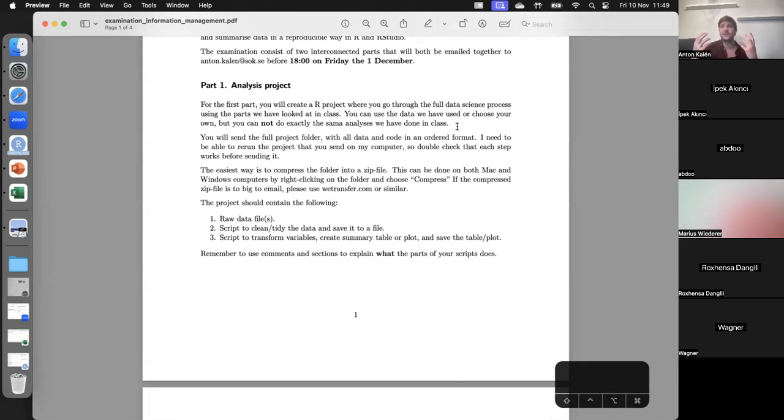Then I just know that you paid attention and know how to use Control C and Control V to copy paste. So it's absolutely okay to use that data if you want. You can do a similar analysis as we did. That's fine, but don't do exactly the same. Show that you've done it by yourself.